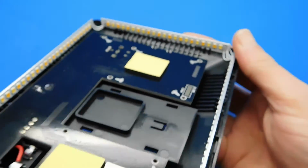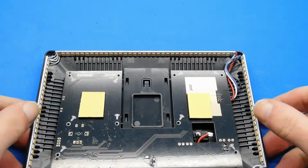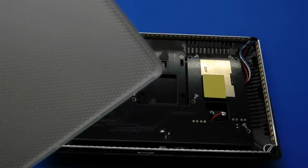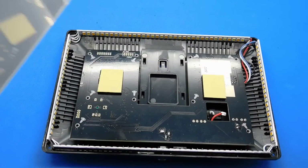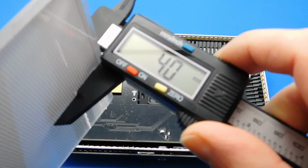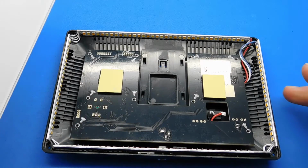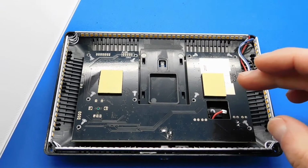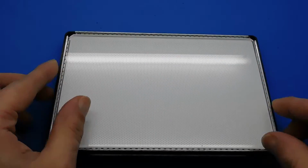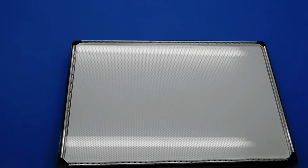So basically this shines at 90 degrees to where it comes out of. So it's shining inwards on all 4 sides, and then it shines through the edge of this plastic, which is quite thick plastic. Let's have a look at how thick it is. So it is 4mm thick plastic. Let's see if it'll focus on that. 4mm thick. So it sits on those, what those yellow pads are is double-sided foam, but they've just not took the cover off the other side, so it just sits on there to give it the right relief to shine the light through the actual 4mm thick plastic. And then the outer shroud sits over the top.